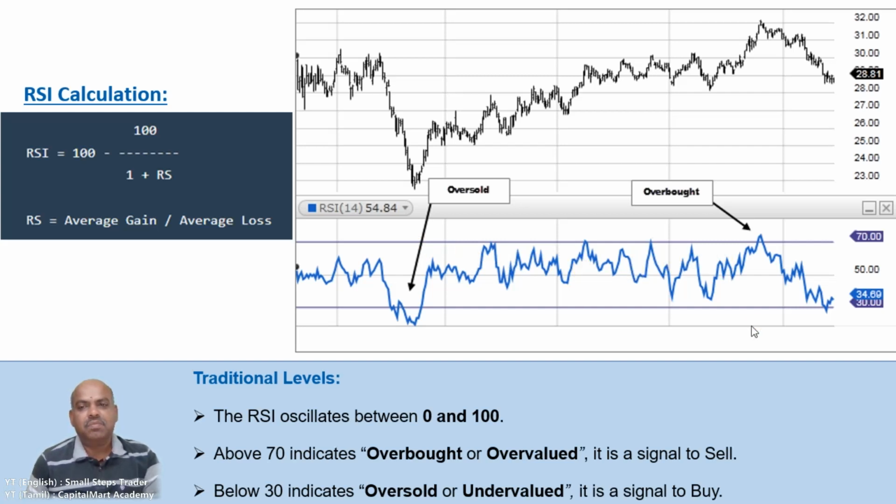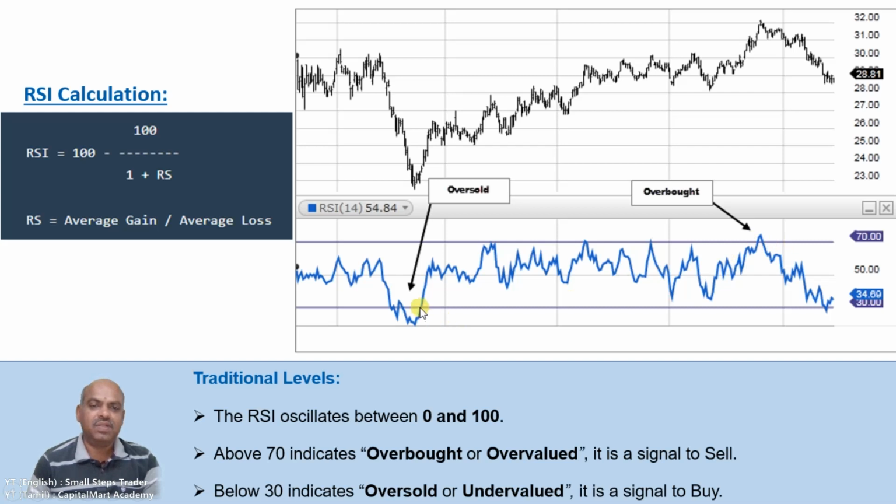Right. Now you see the indicator is here. By default, many people use it in a band channel, that is, 30 and 70. The upper side, 70 and above, is called overbought. It means the price is highly valued, and further rising of the price is quite difficult. There is a lot of chance the price will come down because many people have already bought it. So that is the thing.